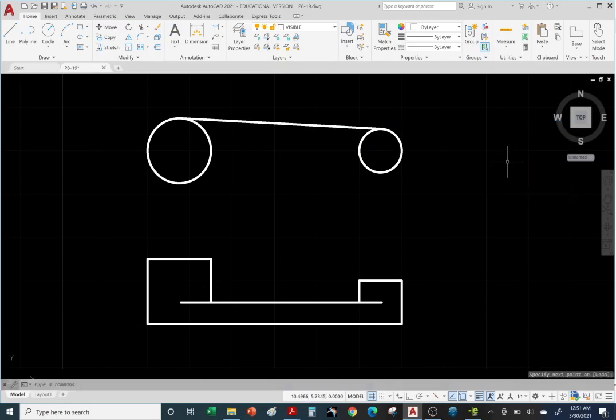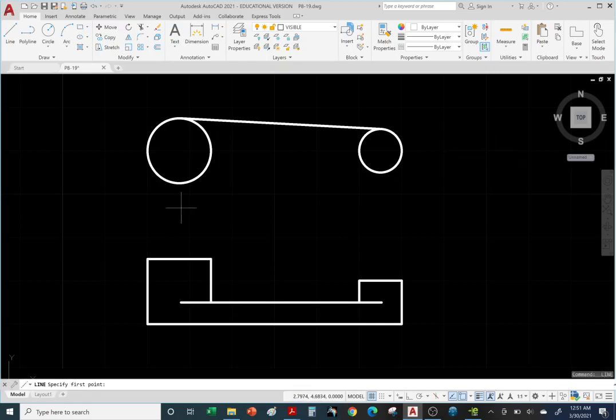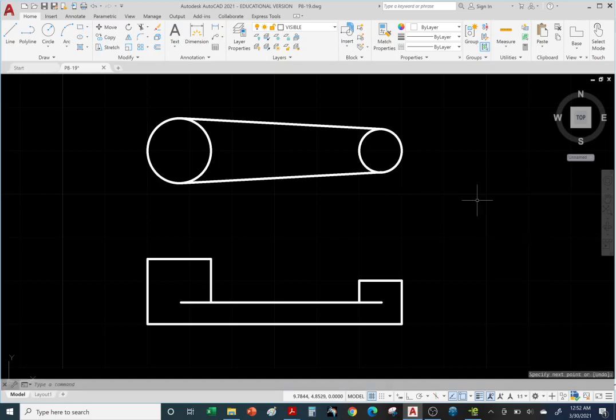Okay, let's repeat the same command. We can hit the space bar to repeat the line command. Type in TAN in the command line, and enter, and repeat at the bottom. We have the green lantern ring, click, and type in TAN again in the command line and enter. As long as you hover anywhere near the bottom half, it'll automatically make a tangent, and right click enter. And there we have it.